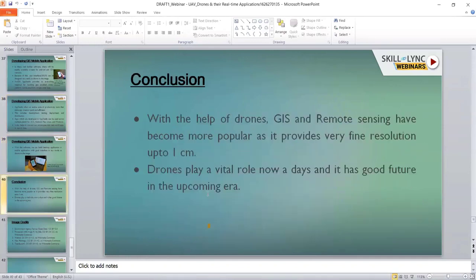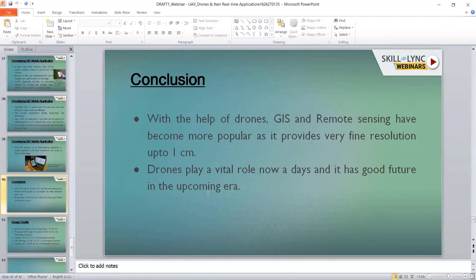And finally, the conclusion is that drones, GIS and remote sensing have become more popular, and as I showed, there is a good resolution of nearly 1 centimeter, and they play a major role. In the future also, we will get many applications with the help of drones, as we can see that Amazon is planning to deliver its goods with the help of drones.